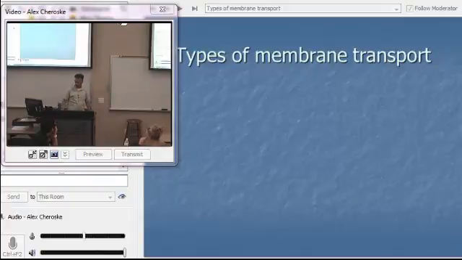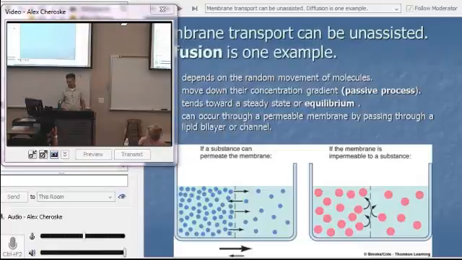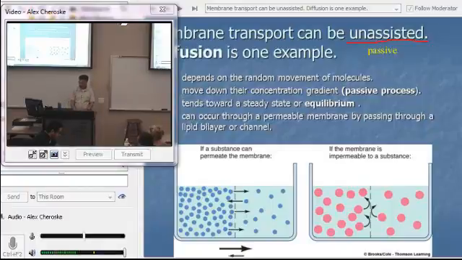So we need to understand the different ways that things can come in and come out. And so these are different types of what's called membrane transport. And you've likely heard of these before, so hopefully this will just be a refresher. Now, for the membrane transport types, we find that we can separate them into two different categories. So this first example here we're seeing is a type of unassisted transport. It's also one that could be called passive transport.